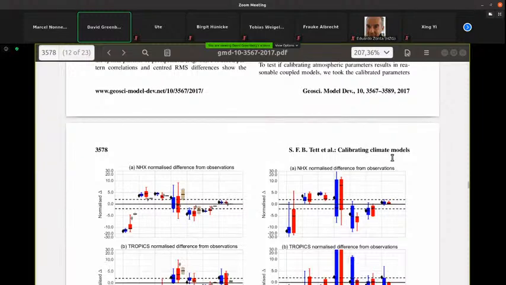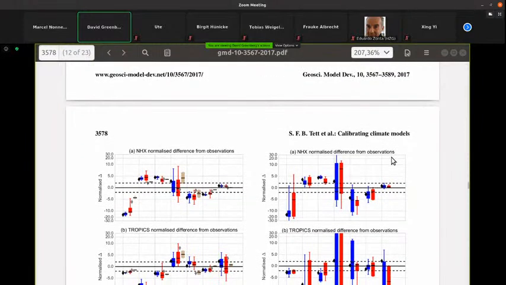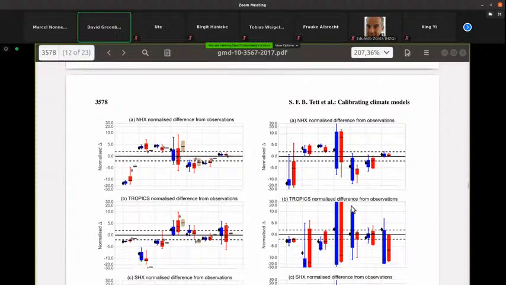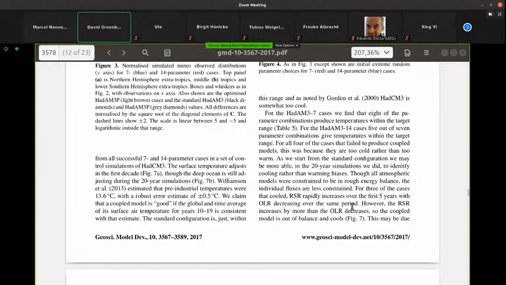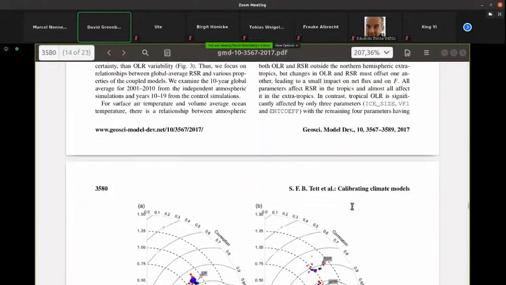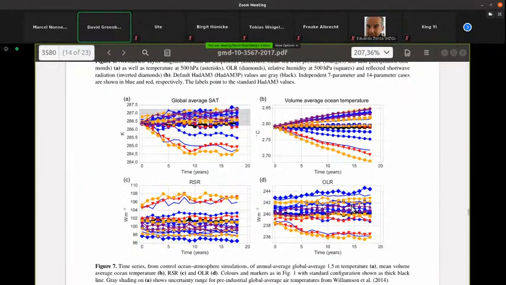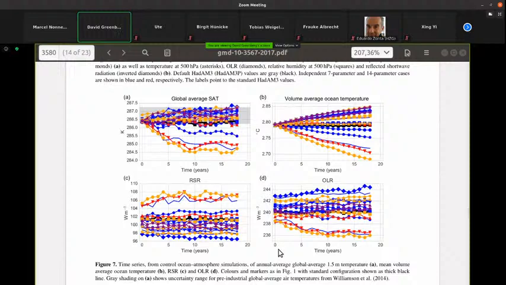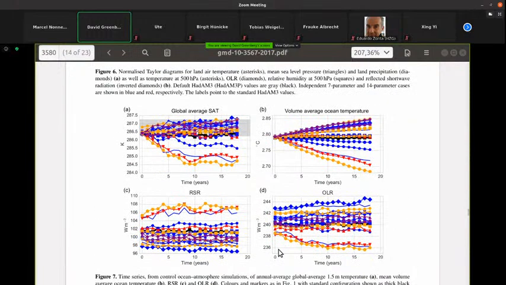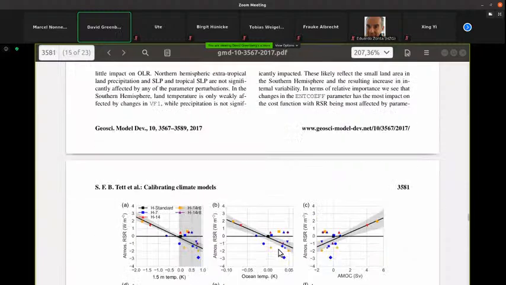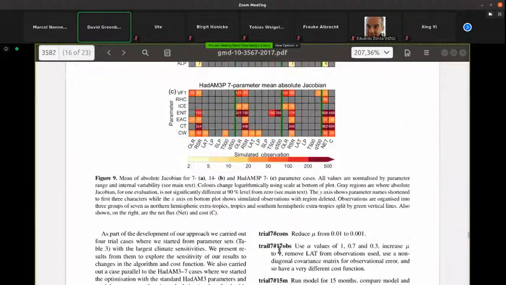In addition to just testing how well they're able to fit these 5-year averages of the fields they were trying to fit, they then took the parameters after fitting and did coupled climate model simulations. And then they were able to look at just the basic phenomenology of what these models did.